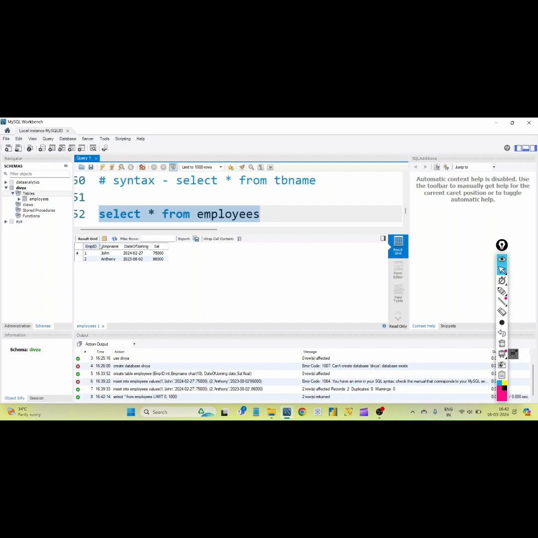See, now I got the result. As I created, there are 4 columns and I inserted 2 rows of data, right? This is how we will use the select command. So star is used to display all the data.